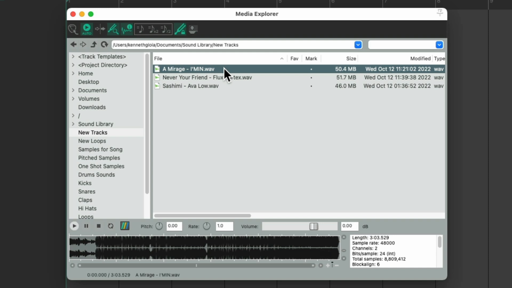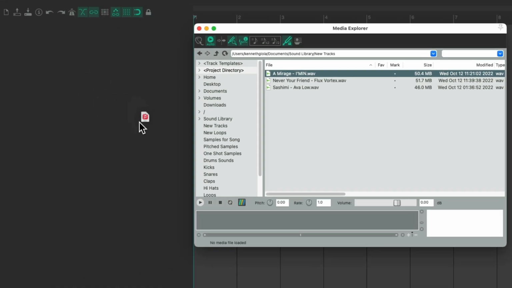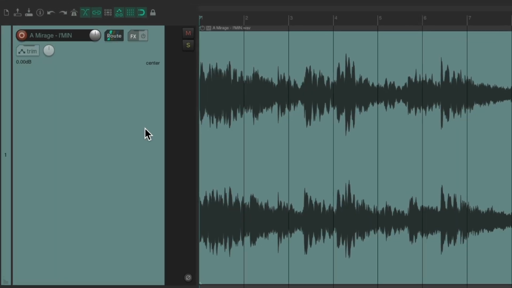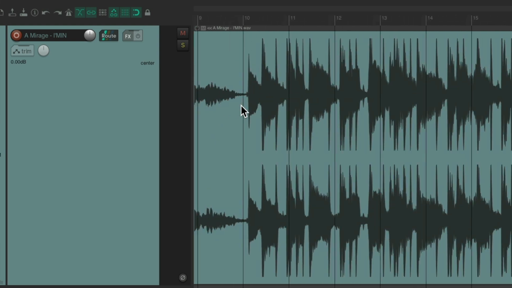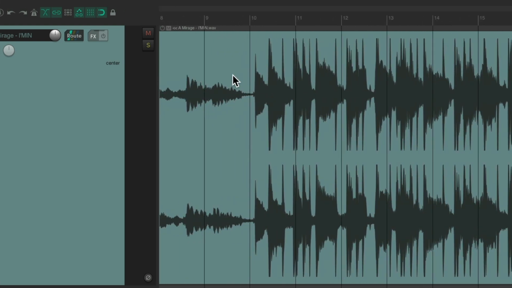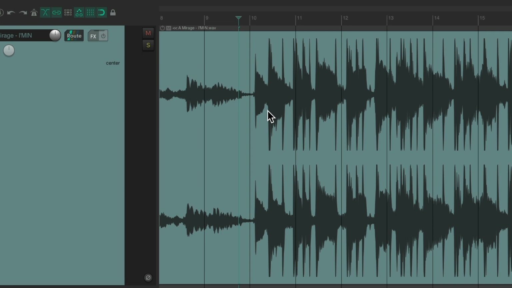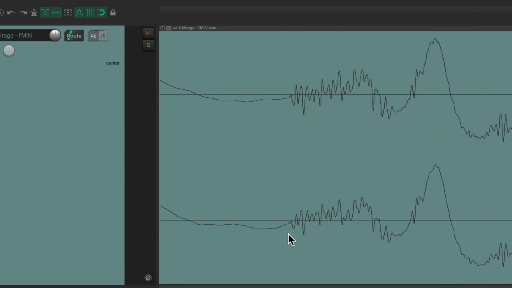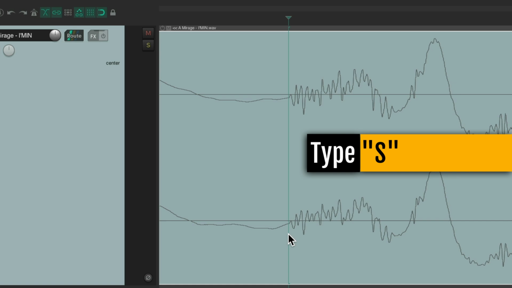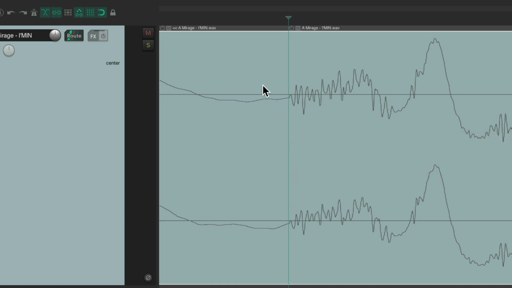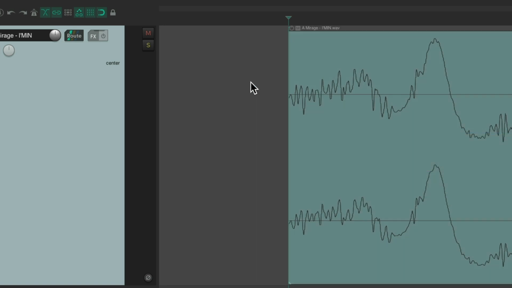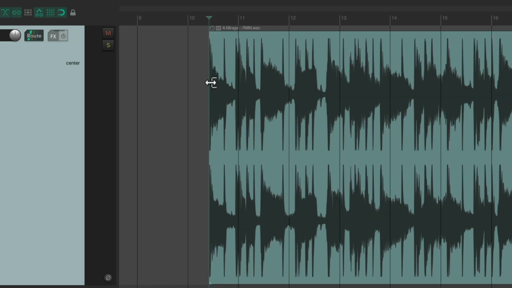And of course, I want to know the tempo of this song or track. So I'm going to drag it in like this and drop it. Then I'm going to go over here where the drums come in and split this item on the first beat of a measure. Right about here, I'll zoom in, put my cursor right here, type S, which splits the item, and then delete this part. Then we'll zoom back out, and let's count a specific number of bars from the beginning.